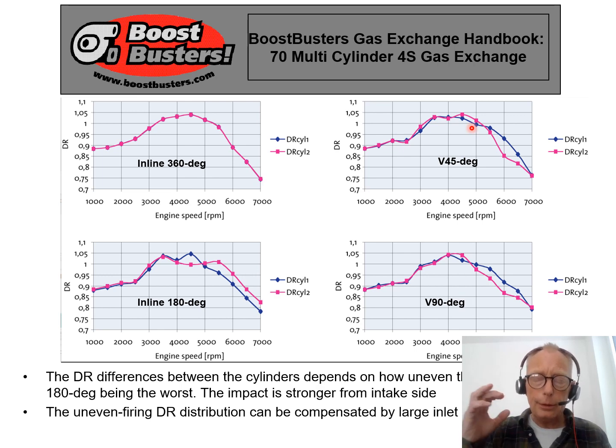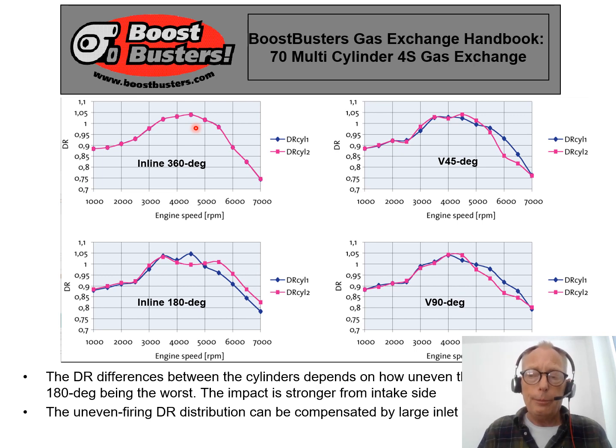If you have separated throttles and air inlet and no connection on air side, it becomes much more like the 360-degree engine. Some people might think that the noise or the sound maybe of these uneven firing engines do create some happiness, so I will not comment on that. But engine control-wise, when you have engines, cylinders, operating at different volumetric efficiencies, you need to have more competence built in order to fuel the cylinders differently, so the air-fuel ratio becomes the same on each cylinder.